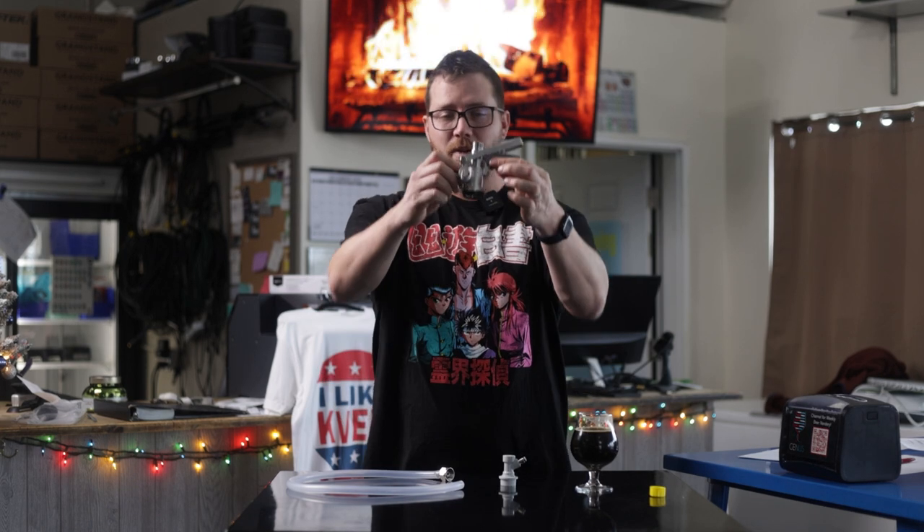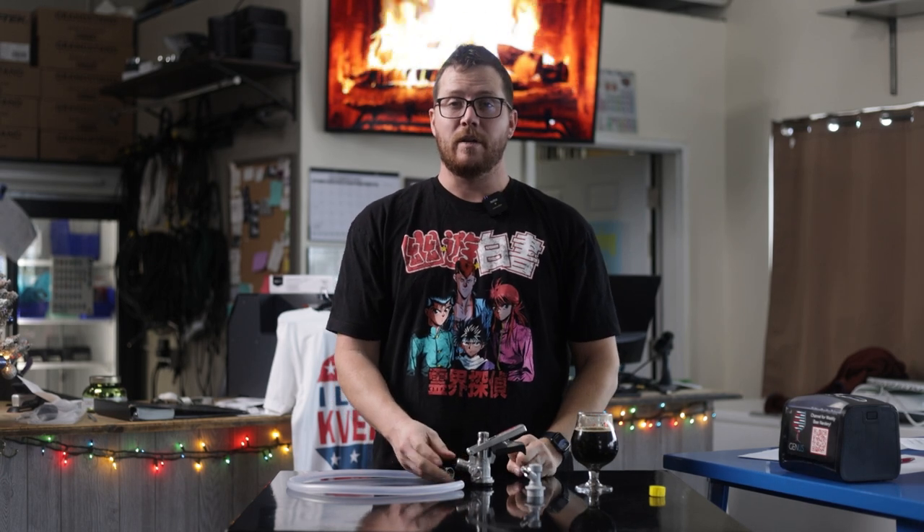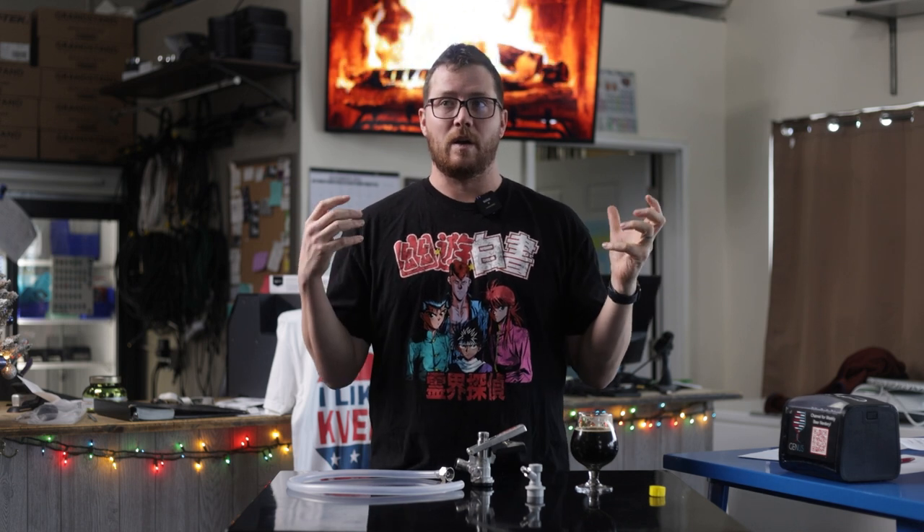The only solution to that, if that's your problem, is to make your beer less carbonated. Keep your beer cold. One mistake a lot of people make is thinking they need to warm up their beer to release the gas. There is no situation where a zero-pressure beer, even at cold temperature, will retain enough carbonation to make your beer over-carbonated.